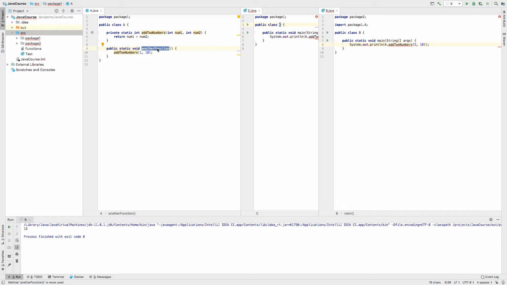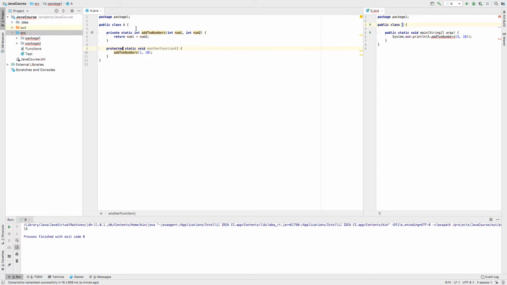There's another access modifier called protected. We'll talk about that one later, but it has to do with objects and inheritance, which is a topic for later discussion. But for now, you just have to understand that the method signature contains an access modifier, either protected, or public, or private, or package protected. It's a lot at once, I know. And followed by static or not static. It doesn't have to be static.